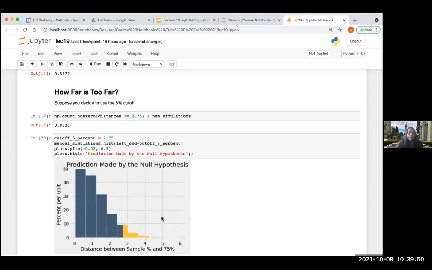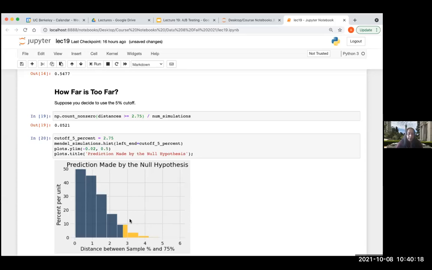But if the null is true, this is the prediction. If the null is true, can your statistic be 3? Question to you. It can. It's right here. Can your statistic be 2.8? Yes, it can. Can it be 3.5? Yes, it can. For all of those values, you will conclude that the model isn't good, and you will be wrong.